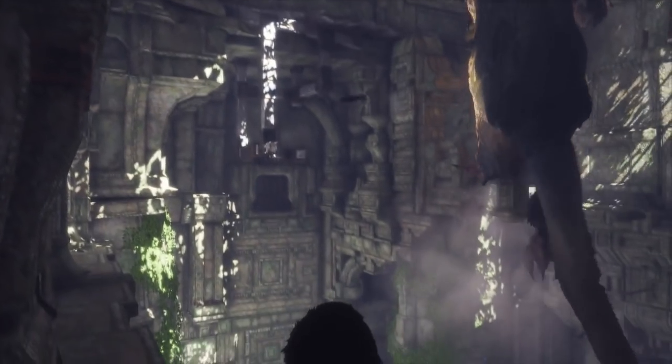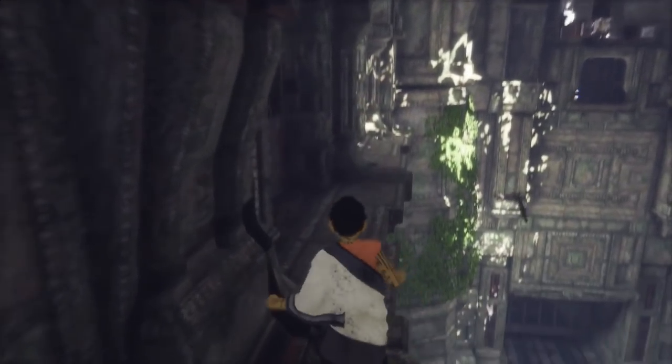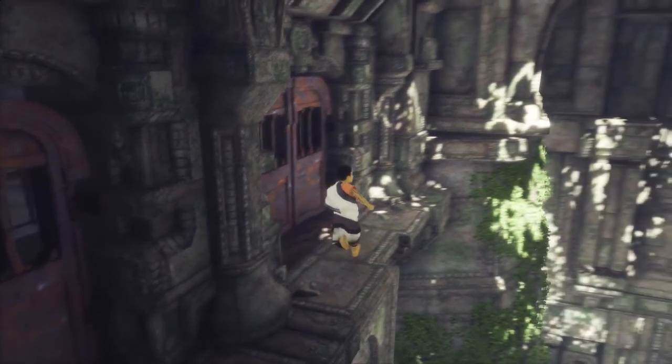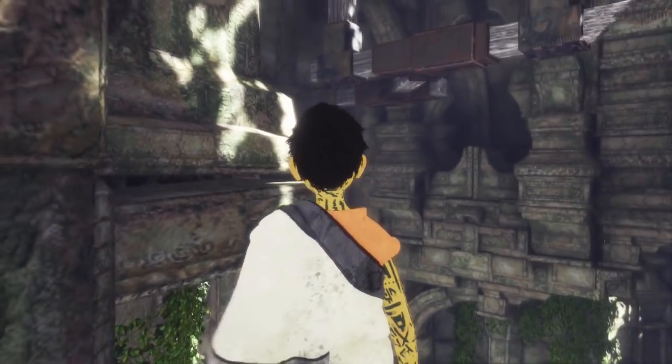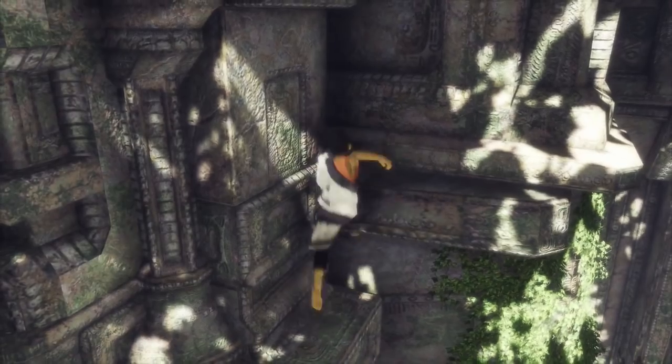Oh, careful! Nearly didn't make that. And there's fire there, you gotta be careful. You don't want to burn yourself, Trico. Fire hurts. Don't know if you know that, Trico. But damn, it does hurt.